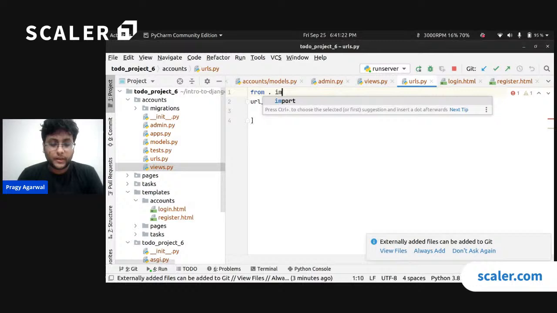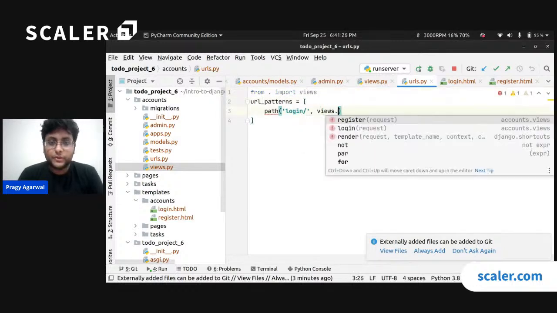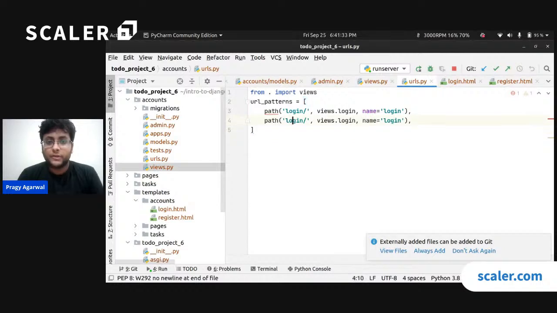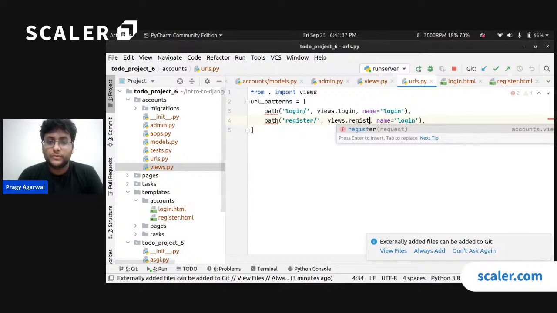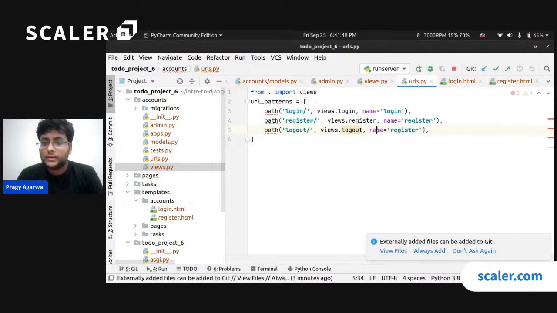So from . import views, please give this view, so views.login, right? And I can give this a name such as login as well. And then finally, I can have one for register as well. This will give the register view. And I can perhaps have one for logout as well. So logout, and I will have to add a logout view as well, and this will be logout. All right. Let us figure out how to manage this logout view later on.